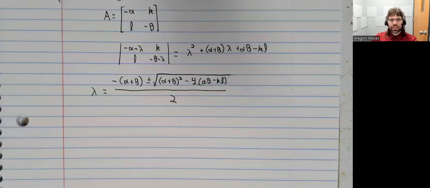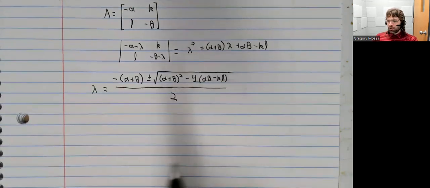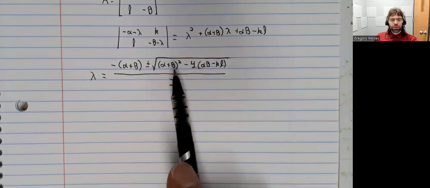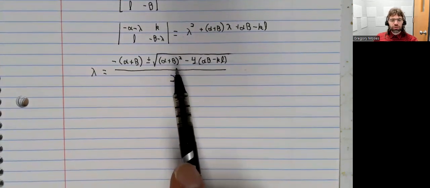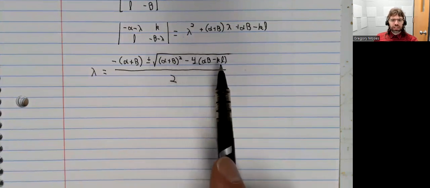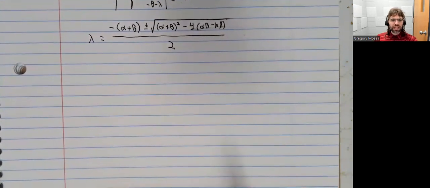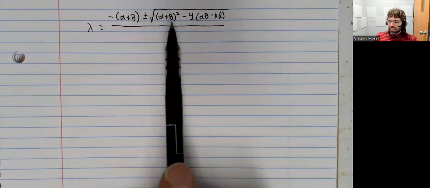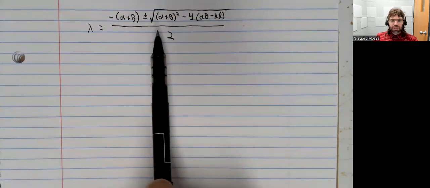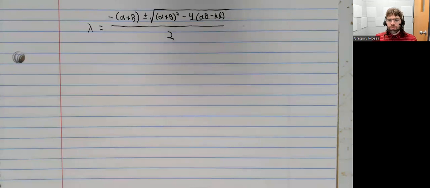And because the characteristic polynomial is quadratic, finding the eigenvalues is a straightforward application of the quadratic formula. We now want to glean information about these eigenvalues. Are they positive or negative or real or complex, or what can we say? And in spite of the rather ugly appearance of this thing, we're going to be able to analyze it without a huge amount of trouble.